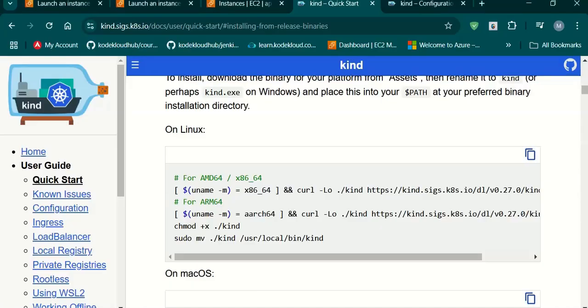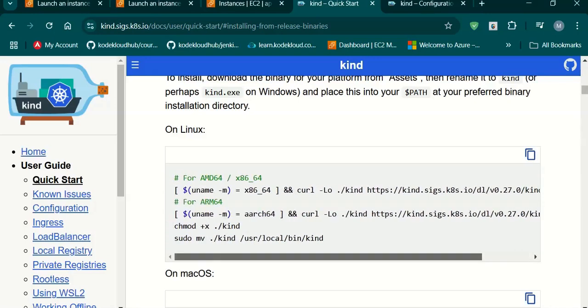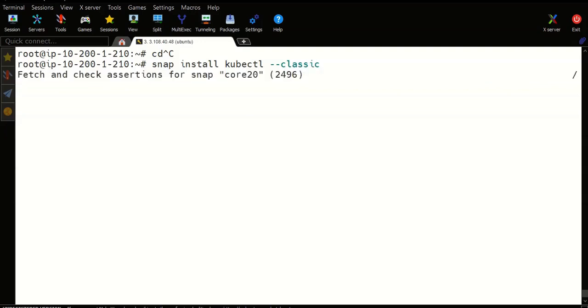Once it is done, then let's deploy the binaries. It is copying into user local bin as well. So in this command, let's copy this and then paste it. It takes around 1 minute.